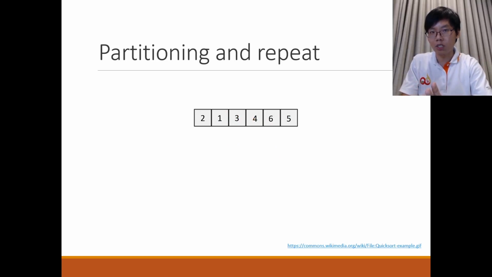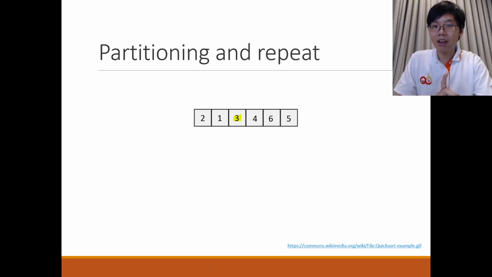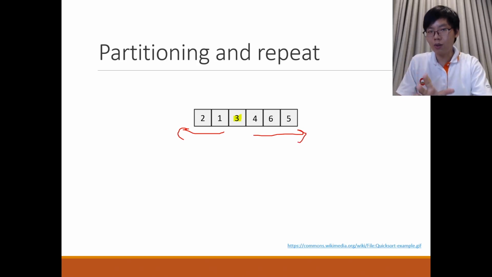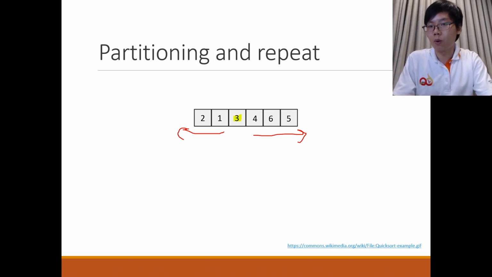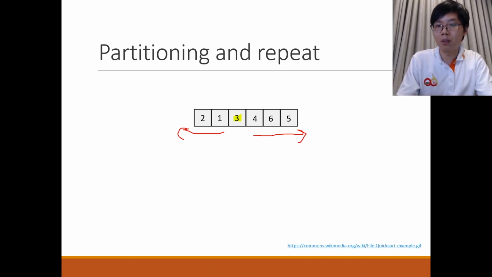So here is the snapshot that we're talking about. We already swapped the position of the pivot from the last position to somewhere in the middle, right there. From now, you look at this, you're going to see that from the left side, it's always going to be the values lower than the pivot. The right side is going to be values higher than the pivot. Okay? Then we repeat the process for the left part and right part separately.